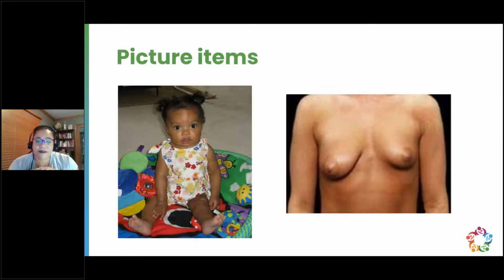Picture items, the famous picture items. Angela spoke about picture items. About half of the questions on the exam will be based on pictures or a picture. With picture questions, you may have to define a diagnosis or condition, distinguish between normal and abnormal, determine a child's age by posture, size, or behavior, or determine a problem such as a compression stripe on a nipple due to possibly a shallow latch, or determine asymmetrical breasts as in the example on this slide.